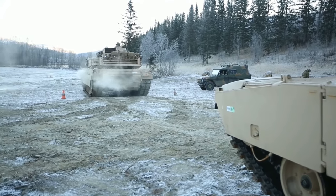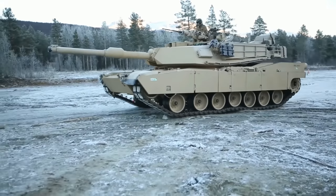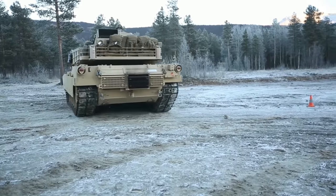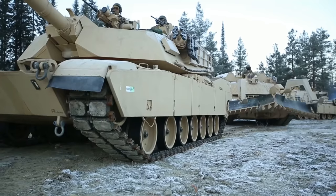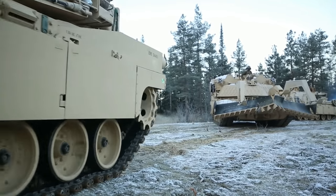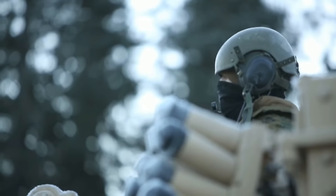At just a shade under 65 tons in the A2, with a 1500 horsepower gas turbine and 4-speed automatic transmission, the Abrams can achieve a top speed of roughly 41 miles per hour, which is pretty fast on level terrain, or can potentially be even higher in some cases, and only slightly less in the bush. The 270-mile cruising range is more than adequate for most operations. However, it has been noted the M1 Abrams fuel economy is not exactly great when using a gas turbine engine.